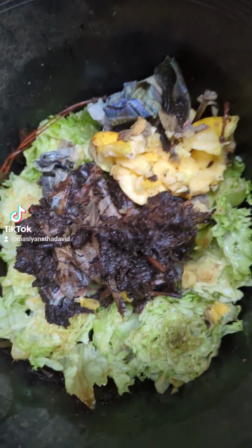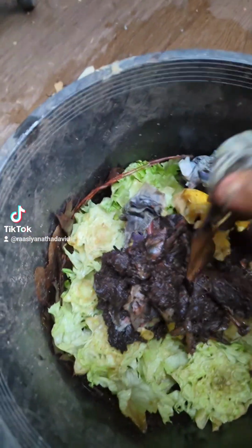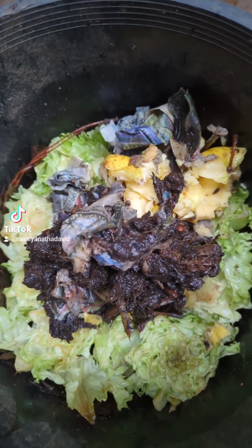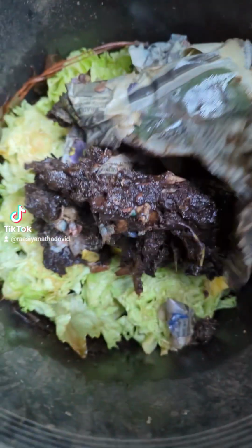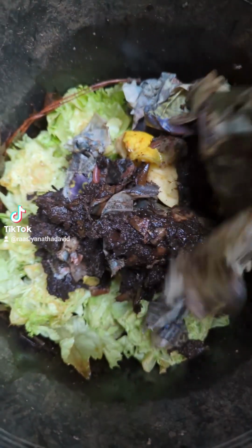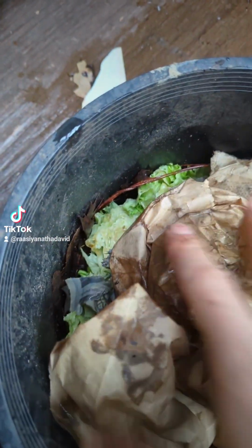I gave all my worms away when I moved out of my hometown, and let them go on to other people. The worms are the best compost ever. So if you do worm composting, you make this stuff that they call black gold. It's like the best fertilizer ever. And even whole rolls of newspaper soaked are great because they can live in the newspaper. It's like a worm motel.